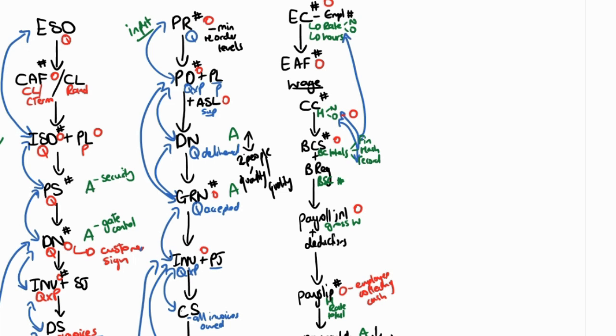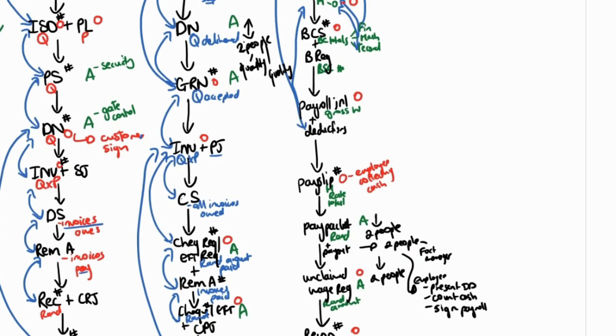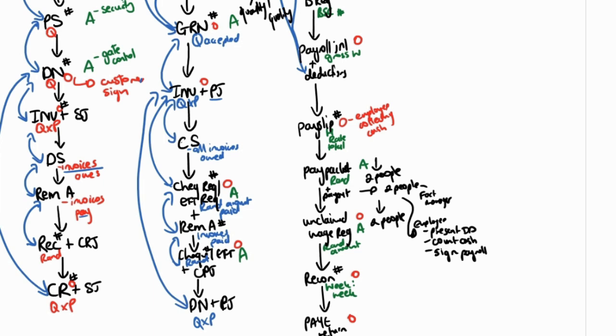Then your payroll journal is going to be reconciled in terms of hours to the clock cards and rates to the employment contracts. So just remember, guys, journal is going to be based on the individual clock cards and the employment contracts, even though the batch control sheet has been developed with control totals previously. Payslip is then going to be based on the payroll, so it's reconciled to the payroll, pay packets to the payslip. Unclaimed wage register is reconciled to any unclaimed at the payout. Your recon is weekly wages to wages, so that's reconciled based on the totals, and your PAYE return is reconciled to the payroll.